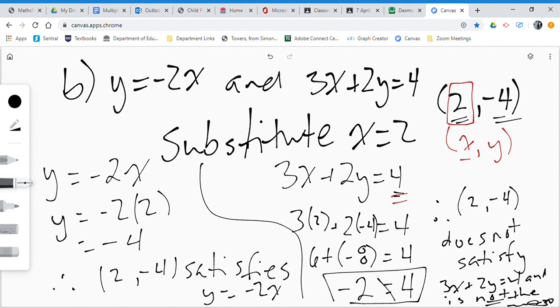I'm going to stop there, and hopefully this has been helpful for you to do the first part of your homework. On Friday, what you're going to be looking at is how to actually solve it using graphing. I thought I'd do the algebra method today and show you some of the algebra, and tomorrow you can do the graphing. I hope this is helpful.